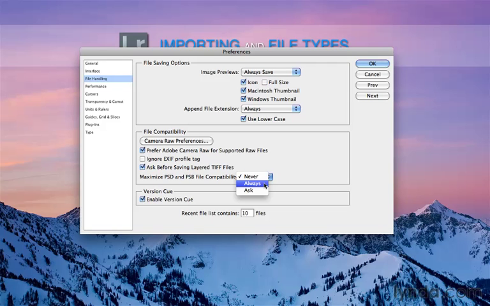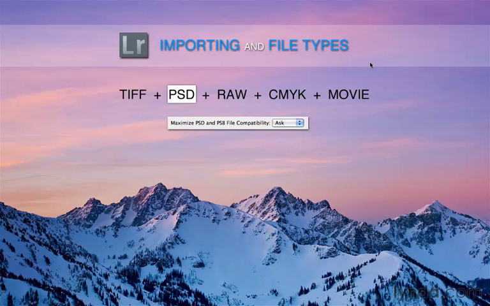So in my particular case, here's what I do. I leave it on Ask. That way, whenever I save a file, it will ask me, and if I know I'm going to Lightroom, I'll simply click Yes. If I'm not going to Lightroom with the file, I'll simply click No. Now, your own preference setting here is entirely up to you and your own workflow, yet this is the one that has worked well for me. All right, well, I'll go ahead and click OK.